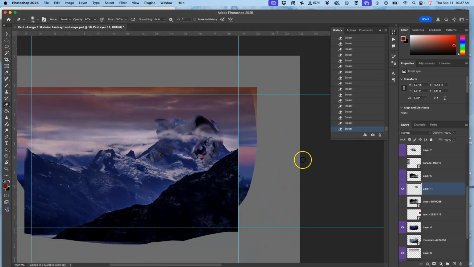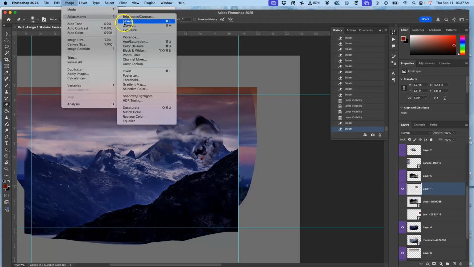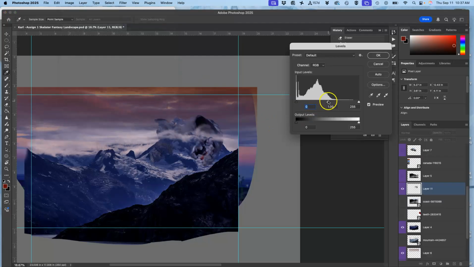Okay, now I can see what is it like without that, what is it like with it, where can I blend it a little bit, and maybe I go back to levels adjustments and I see how the lighting, the lights and darks can help it to kind of blend in as kind of a weird mountainous range.